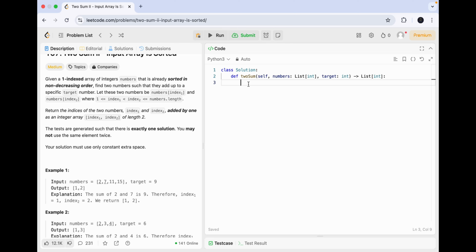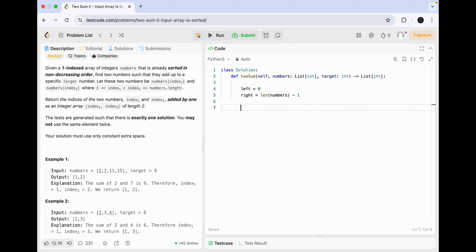For the coding, as we discussed, we set the left pointer as 0, the right pointer as the last index in our array. We can use a while loop and set the condition when left is less than right, and each time we have a value at left, which is nums at index left.